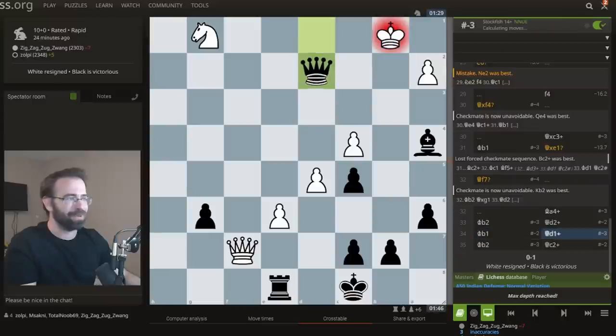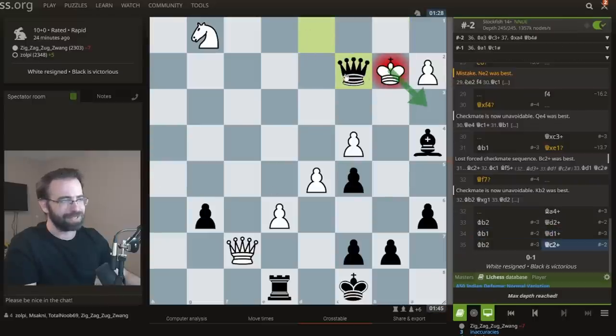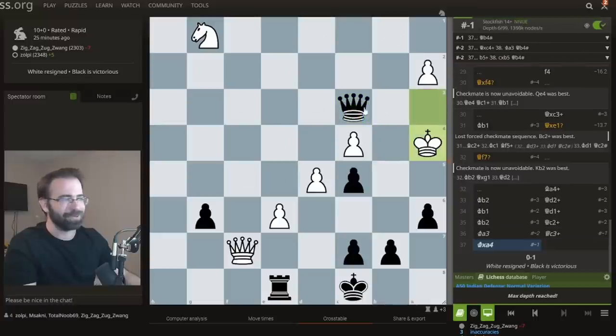And yeah, from here, we were able to find it. And then from here, I'm going to get there because, yeah, this is going to lead to a checkmate going back as a mate in 1. And here, I think I would have found this one.